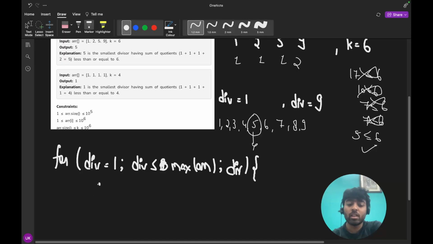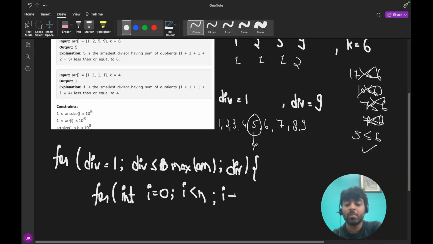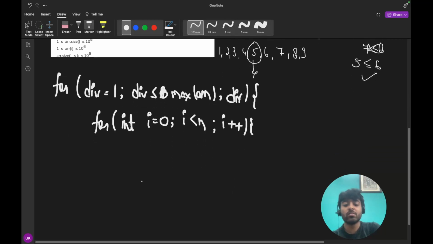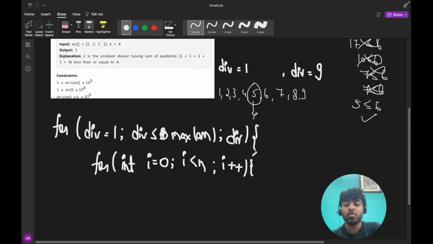So you will again run a for loop to go to each index: for int i equal to 0, i less than n, i plus plus. What you will do here is create a sum variable, sum equal to 0.